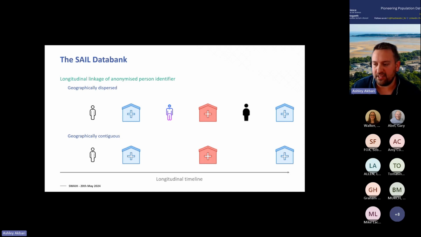But what this allows you to do then, in this really simple example, is, if you have an individual who longitudinally might move house or change GP or go to different hospitals, each of those systems might have their own individual system IDs or identifiers, and you wouldn't know then that that was the same person. You'd see them all within a system or within a set of data as a different person or a different anonymized linkage field. The value of bringing everything to SAIL through the same process is at the bottom. As you can see, this is now geographically contiguous. So that anonymized individual can be linked longitudinally across all those data sources, which is really the power and the strength of population scale linked data.